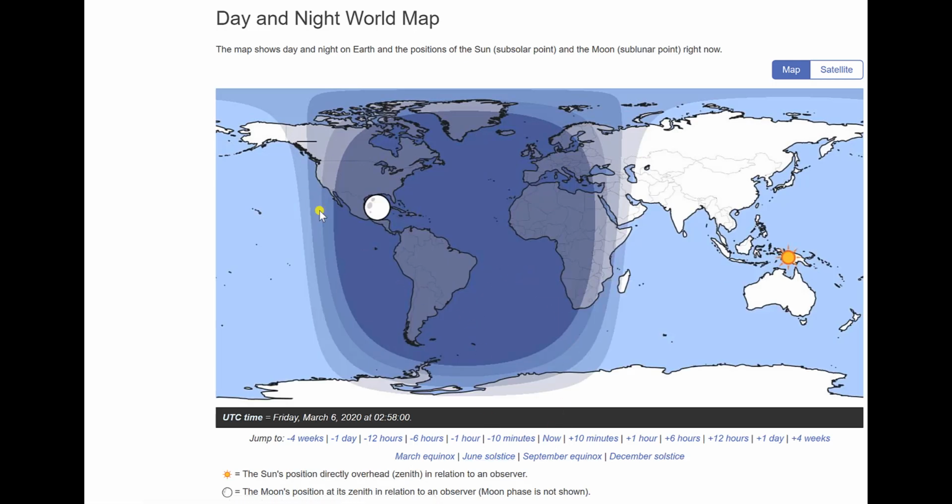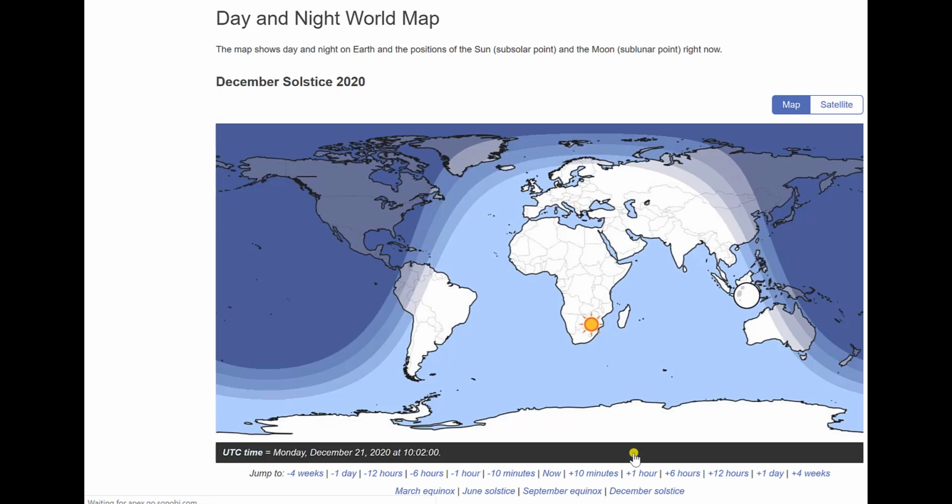But anyway, you can see, and it's a little bit hard to see here, if you're looking at where it's light versus dark, and I'm trying to trace this with my cursor, you can see this shape here, and that shape actually gets a little bit more accentuated around the December and June solstice. But you see that this shape here actually is a sine wave shape, and that's not a coincidence. You can model the daylight hours with the sine wave pretty well. So that's the last thing I wanted to show you.